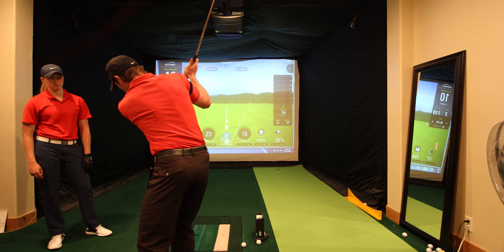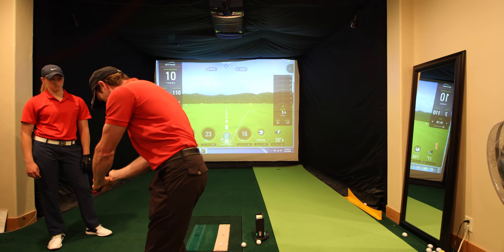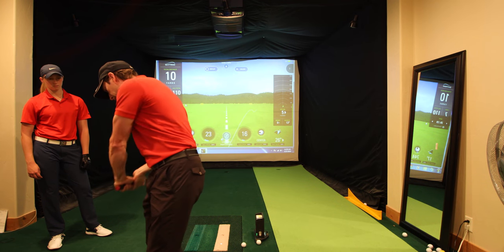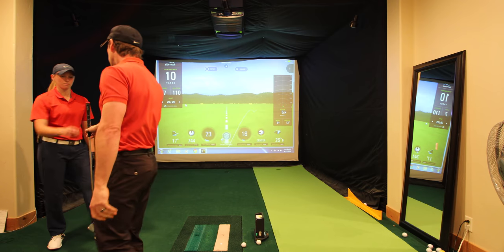Yeah. Right? So instead of that, you're squatting back to the left, squatting back to square. As I post up, my elbow is going to get more in front of my hip. I've got to let it come back out here and then it's a very simple release from there. But from here, the only thing I can do is really keep spinning my hips to try and get the club back up there. Okay.